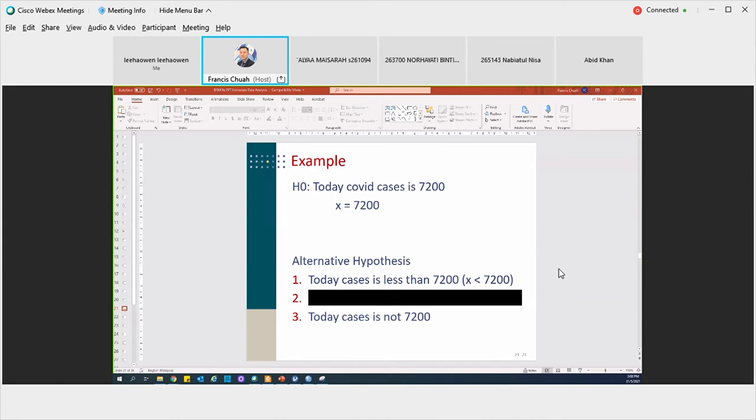Kita tengok satu dulu. Let's say I want to hear from Shahidatul and Atira. Since you pick one, why do you think that one is safer than three? You can try to answer. Because it is sure that it will be less than 7,200. Okay, because cases is still higher, so it is impossible to get zero. Okay, but for number three, if it's not 7,200, it can be 8,000 or 9,000 like that.